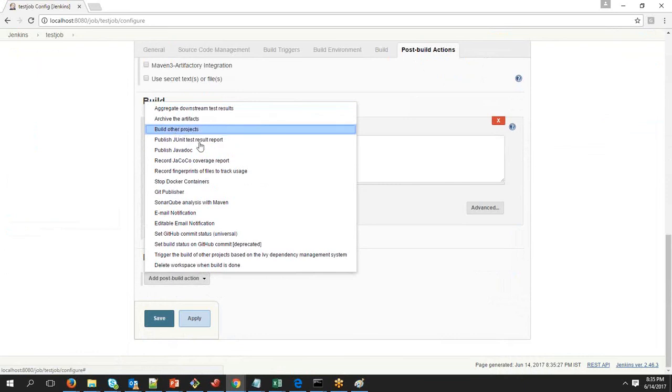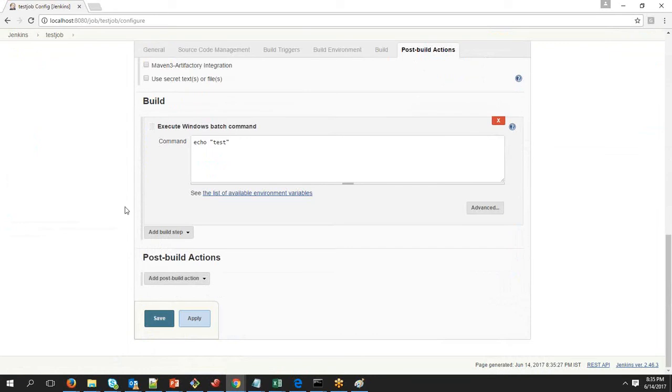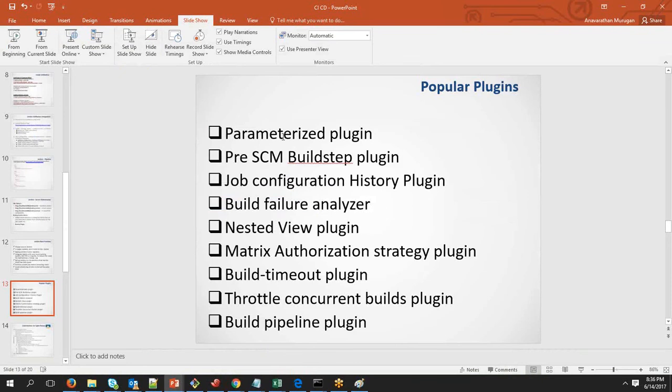If you click it, it will give you an additional option, along with the job, for what parameters you want to pass to it. So whatever you take from your parent, you can pass on to the child by giving the environment variable here also. So from the parent you can take a value and pass it to the child using the Parameterized Plugin.